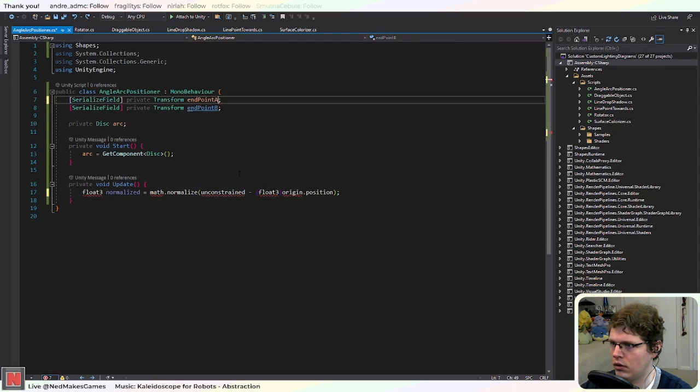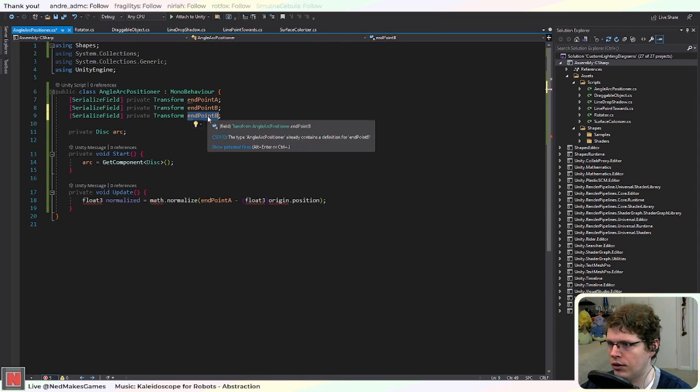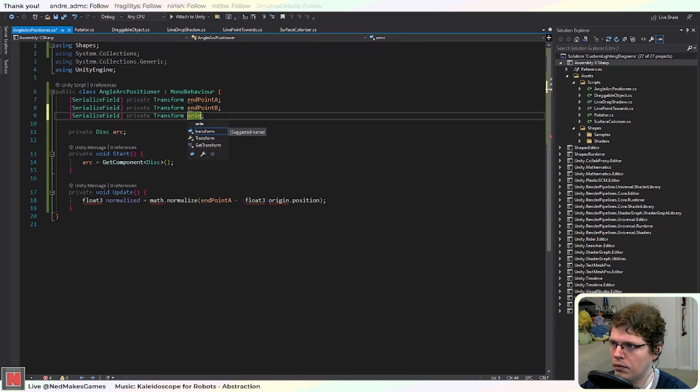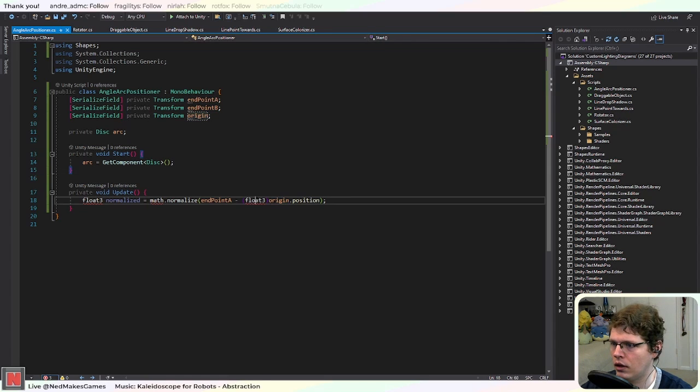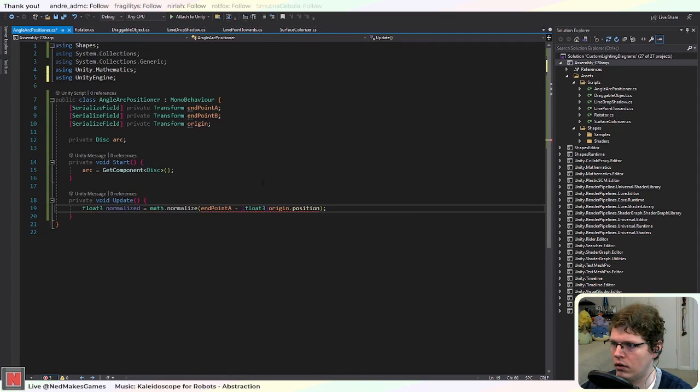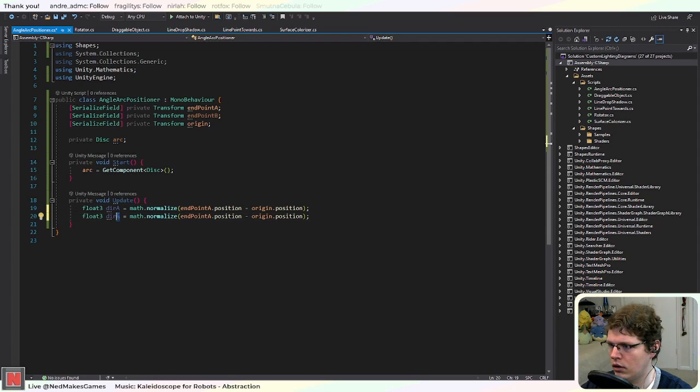Oops. And I guess I need the origin too. This time I don't need that. Alright, so now I have the vector pointing from the origin to each of these endpoints.